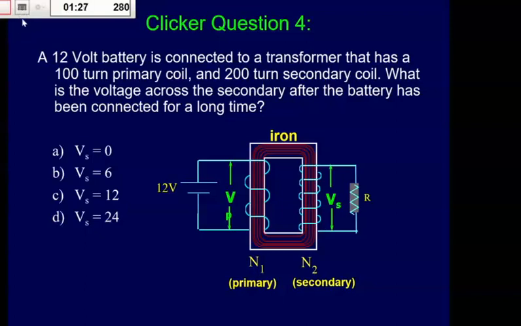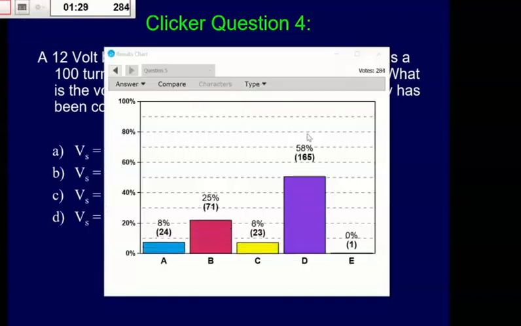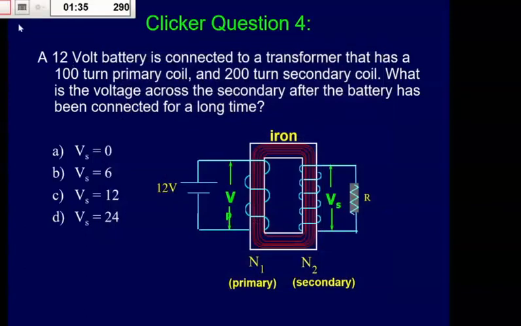Okay, so I think we've got two big lines of discussion here, B and D. Let's look at this. I'm going to say 0. So let's think of this. Why did I say 0? Anybody want to tell me why I said 0?